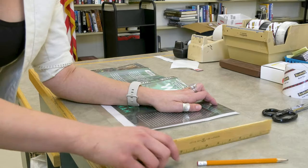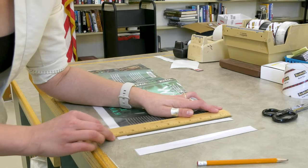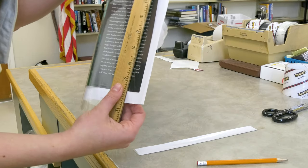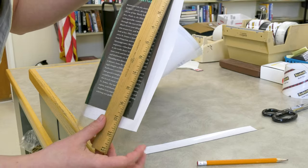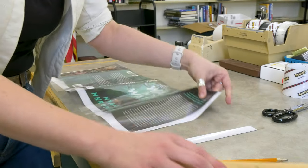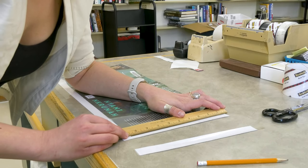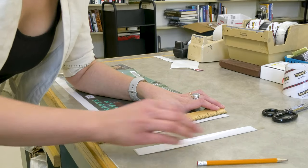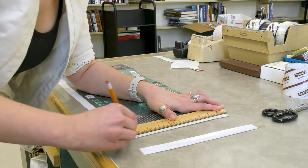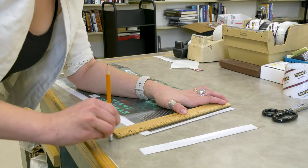And you're gonna do it again on this side. You're gonna take the ruler, you're gonna put it right up to the edge. You can't see it here, I'm gonna bring it closer. What you're gonna do is you're gonna put the ruler right up to the edge when it's flat, and then mark down that line. Oh, I wrote on the table a little bit. And that's why we did pencil.